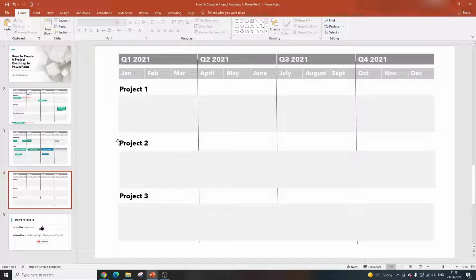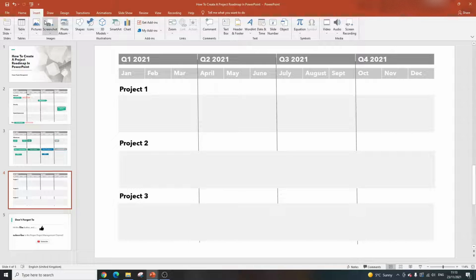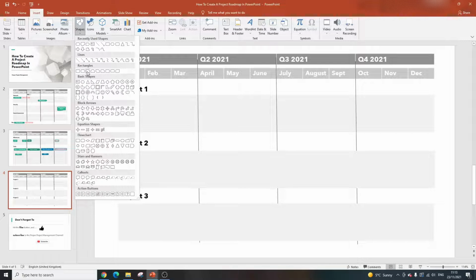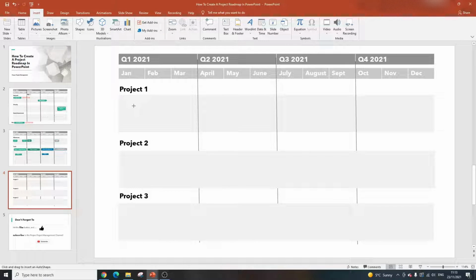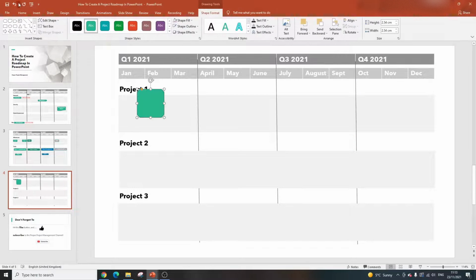The only thing I would say here is you're going to be working on a higher level, so you might not be putting individual tasks here. You might be putting in where the project is in its phase. So for instance, let's put in one of these. Project 1 could be in planning, or, let's just say, before I do that, we need a key.